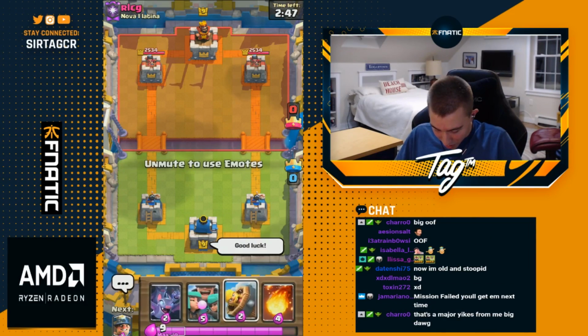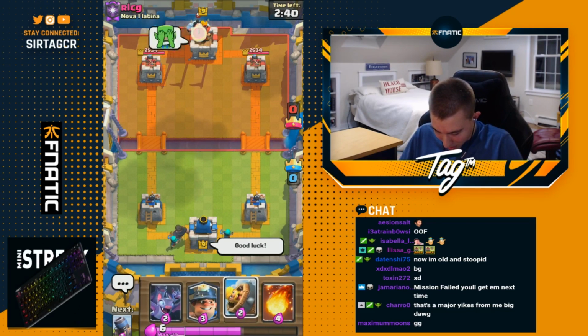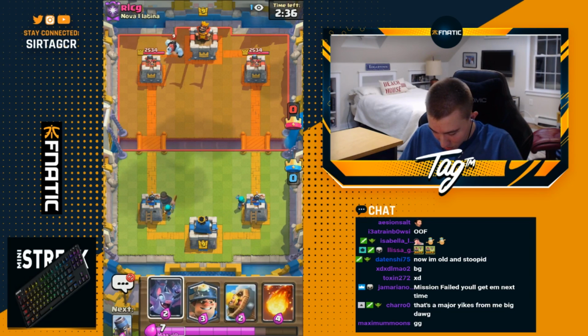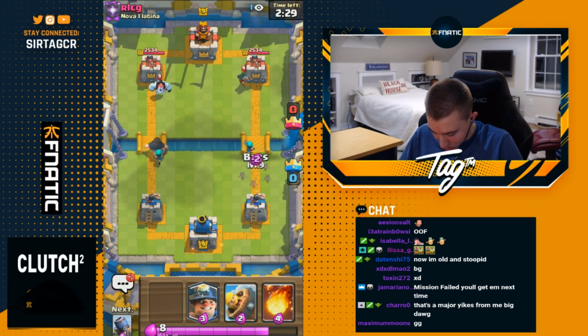Sauce out a good luck here. Want to see what's up. I can go and cycle Rascals in the back as my starting play, and we'll see what he wants to do about it. Saucing out another good luck, and he's going to go in for Ice Golem in the back. So maybe it's 2.6, maybe it's a graveyard deck. We'll see. Alright, not 2.6 after you see the Bandit. Obviously, that Rascal is going to die. A sad and tragic death.